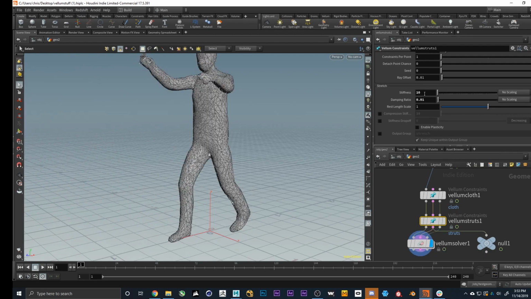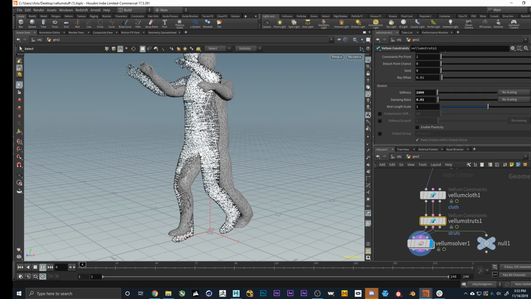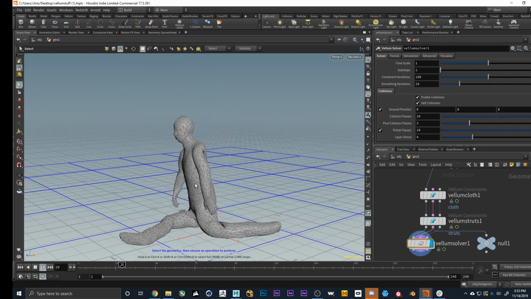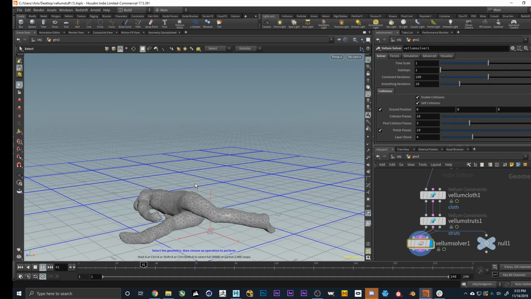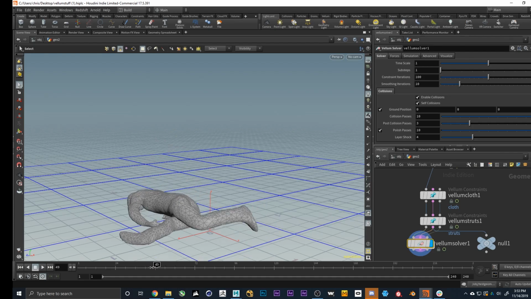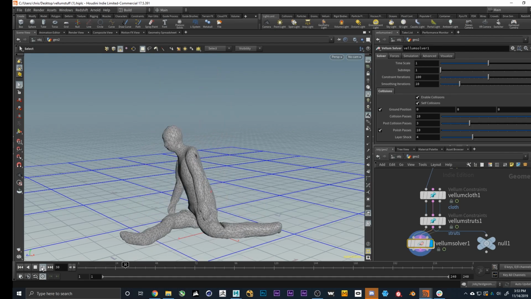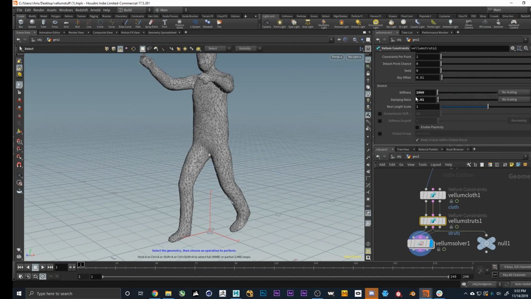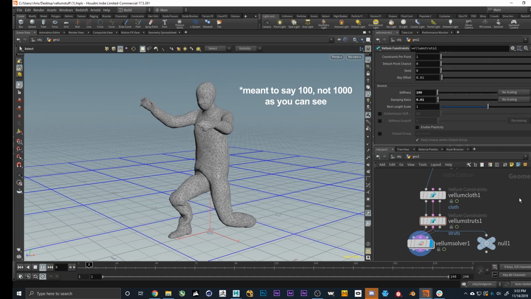But if we crank this up to, say, 1,000, now we actually keep a lot of our soft body volume, which is super nice and maybe more of what you want. Let's go in between 10 and 1,000 and set the stretch stiffness of our strut constraints to 100, and hit play.